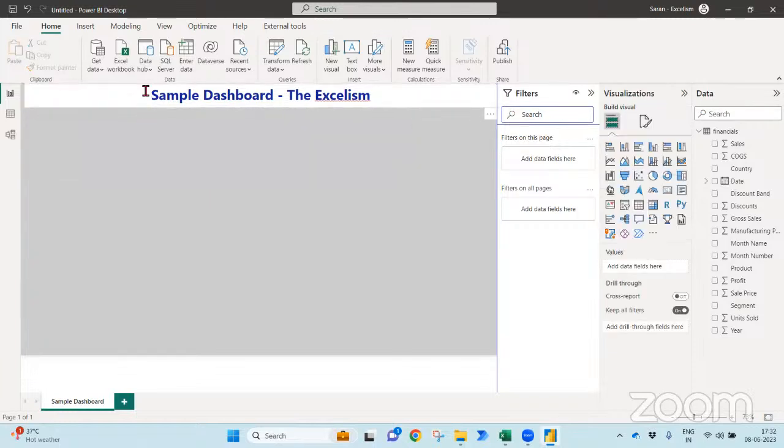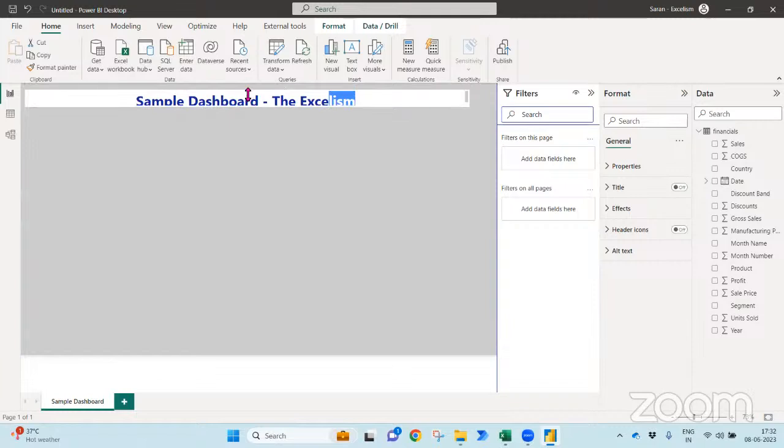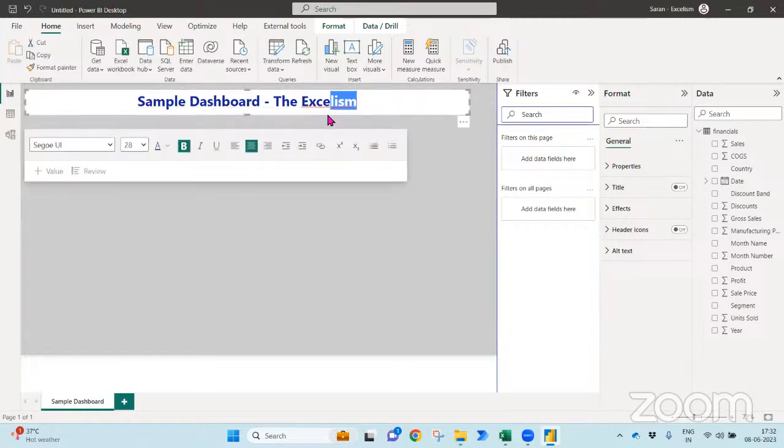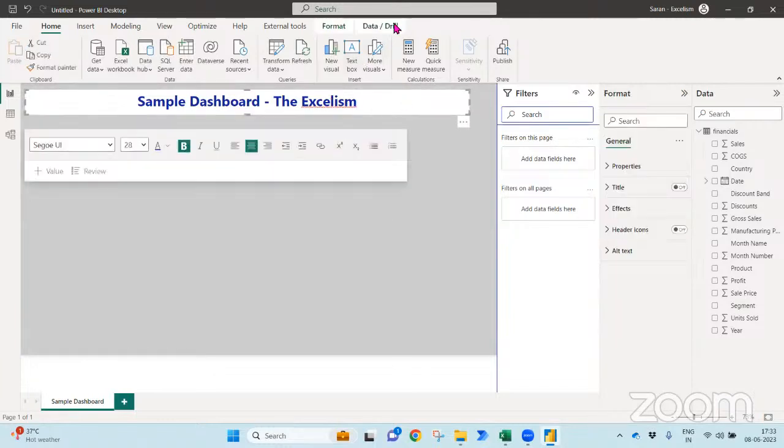Yes, so that you can see proper background. Now click outside. Once you click outside, this particular visual related format will disappear.